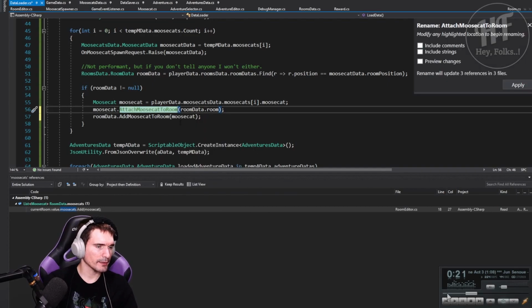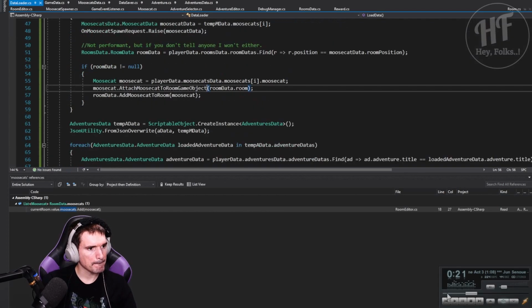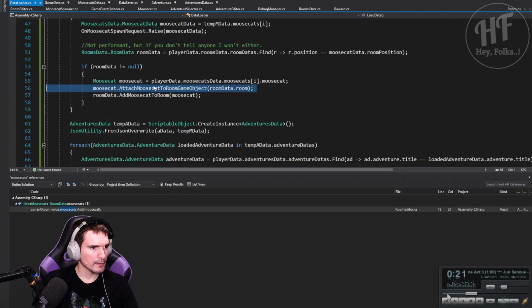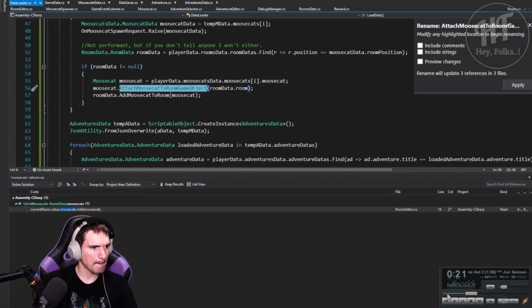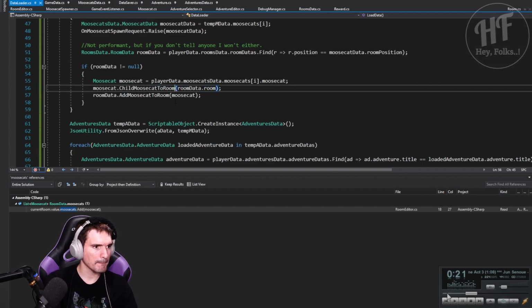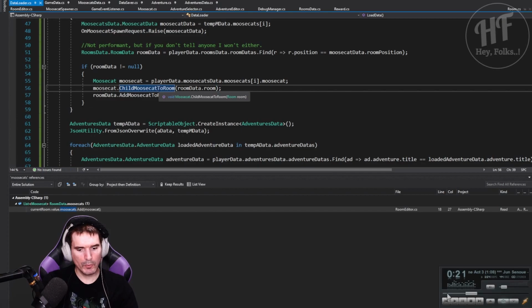This is kind of doing two different things. So let's do child Moosecat to room. That is more descriptive.